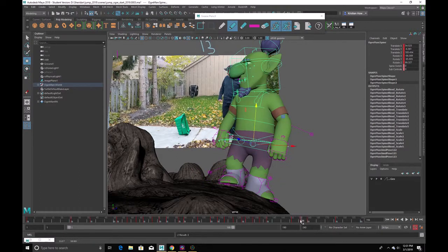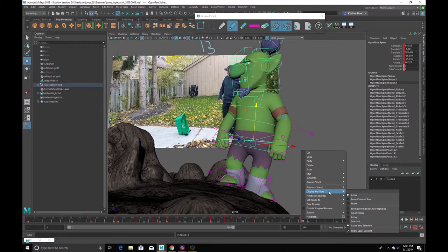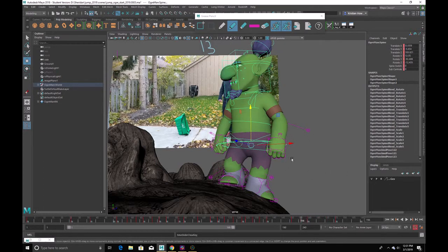Without wobbling it too much. It's getting overly wobbly, and I think it's because we're getting close to gimbal, and that's the issue with this foot, and I'll explain that in one second. Let me just get rid of this. Delete key. There we are.